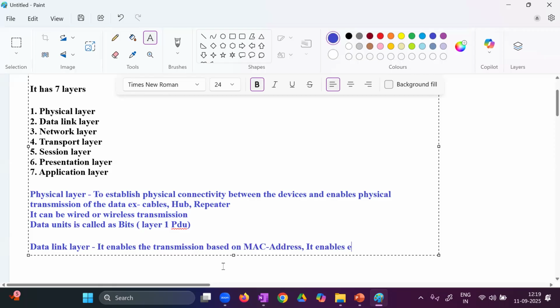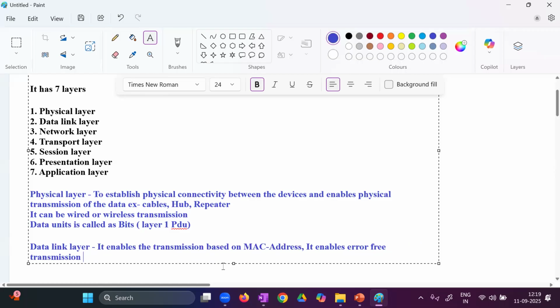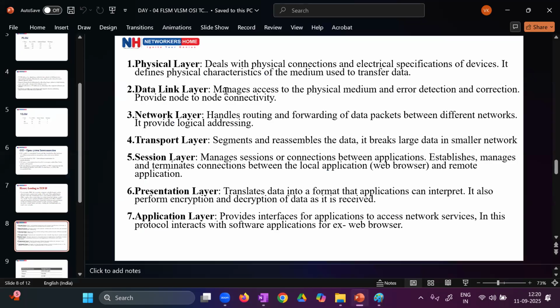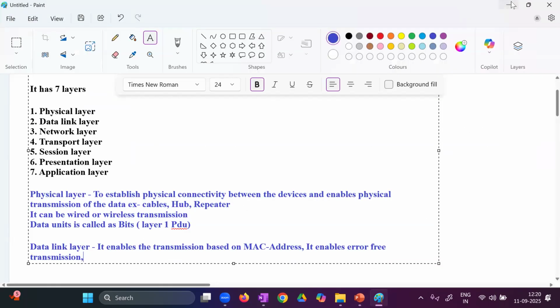It enables error-free transmission. Here it is also written: manages access to the physical medium, error detection, correction, provides node-to-node connectivity. How node-to-node connectivity? With the help of addresses, where to send, how to send.